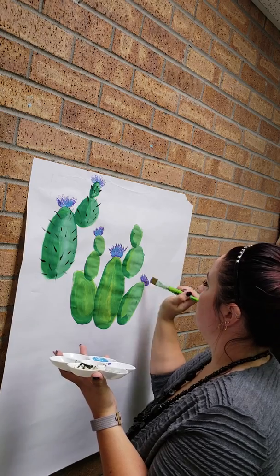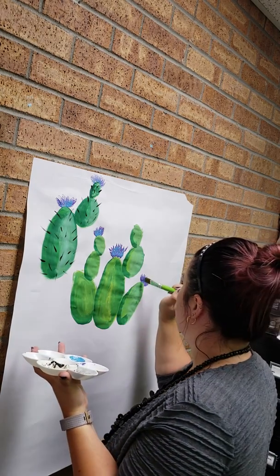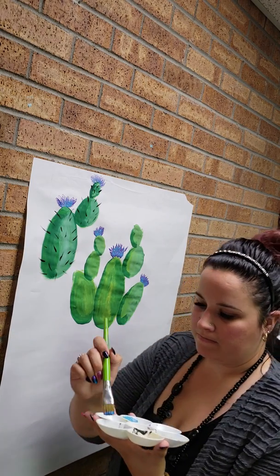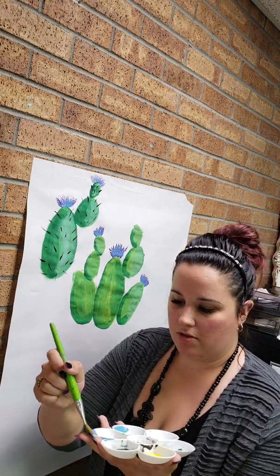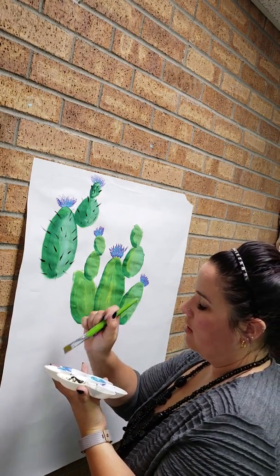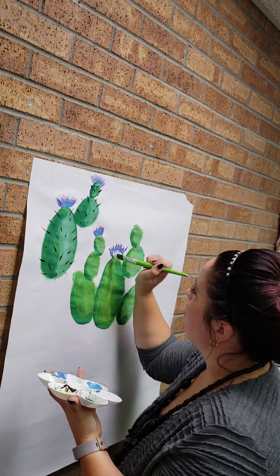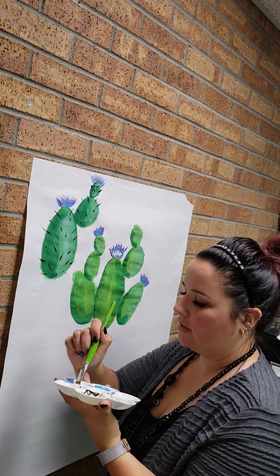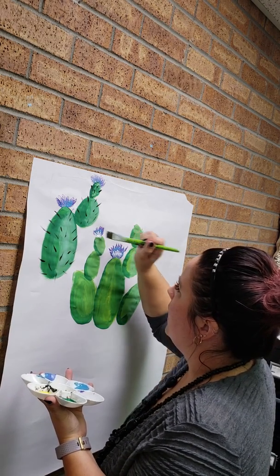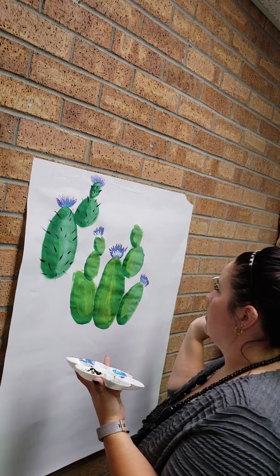And I'll do a little bit of a close-up with the video so you can see how it looks close up too. So I added a little more blue on this last flower. And the last thing I'm going to do is add some white in the center of it. So it kind of gives it what they call an ombre effect, where it goes light to dark. So light as in the white, blue is in the middle, and then purple as the darker color.